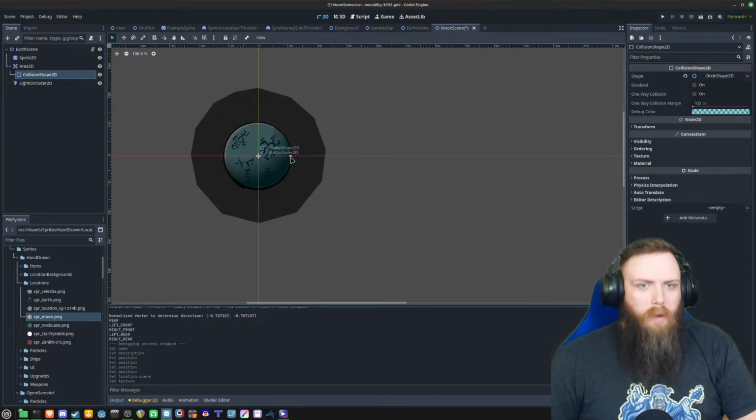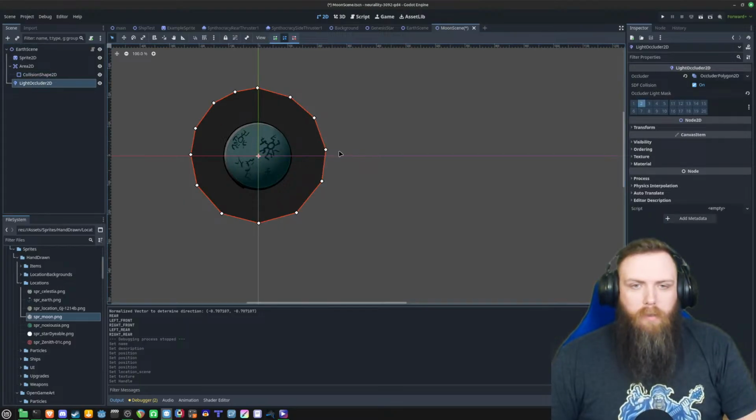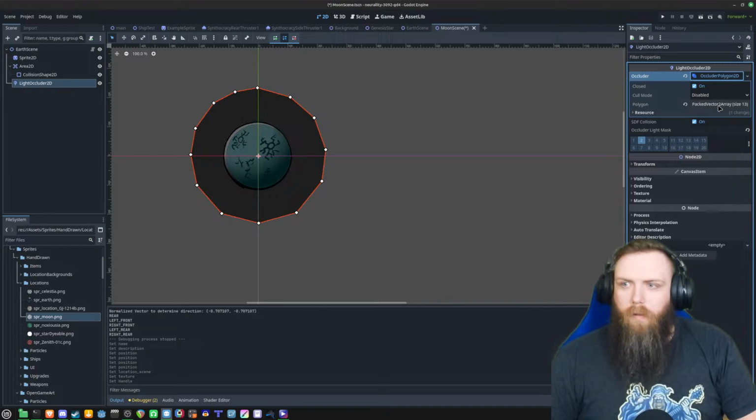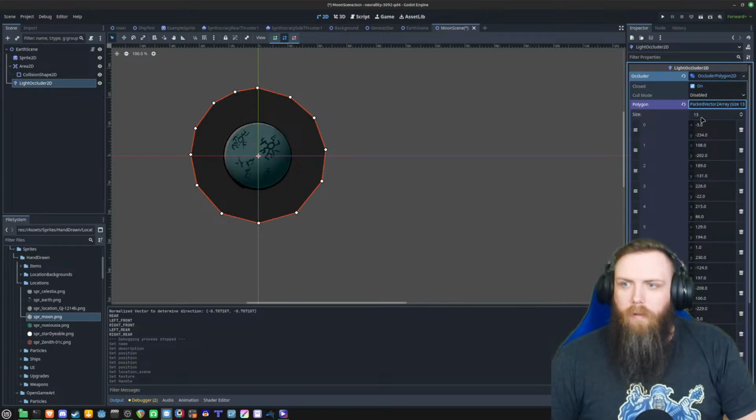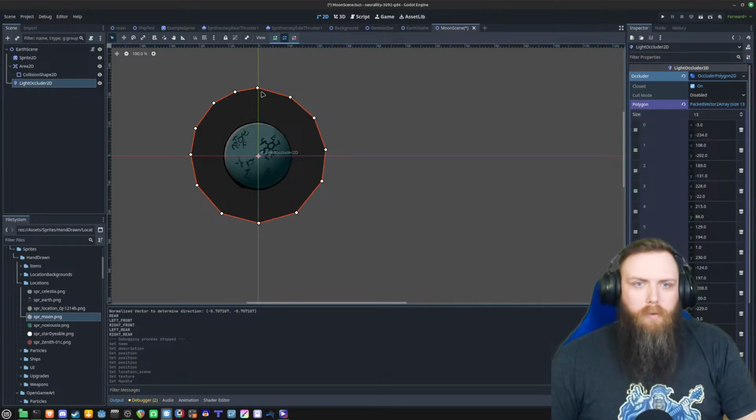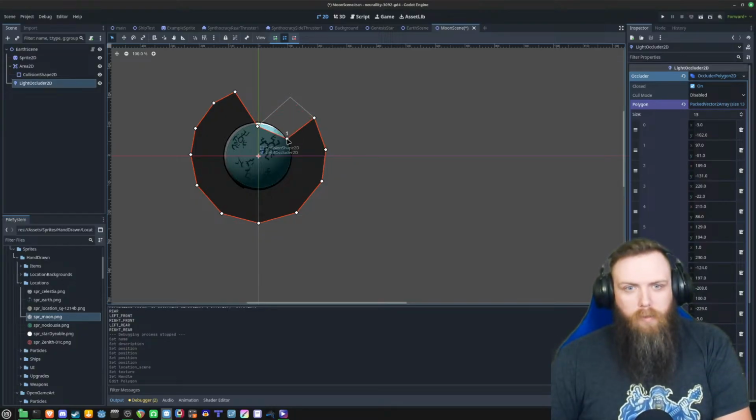Put our collision shape to be a little smaller. And then we'll put our light occluder. We will clear these out. We'll just basically move these in, I guess. There's probably a way I could scale it, but this should be fine.